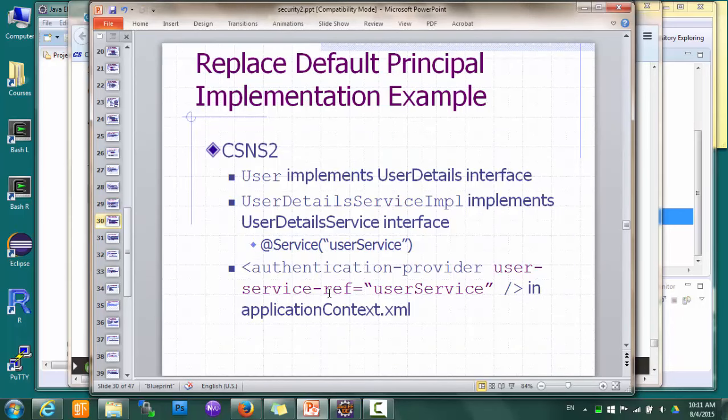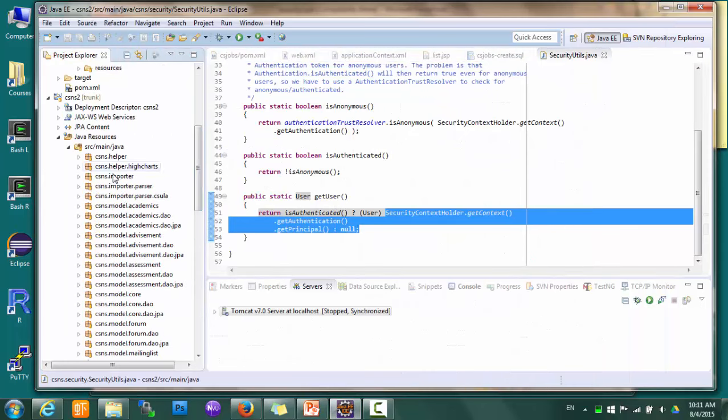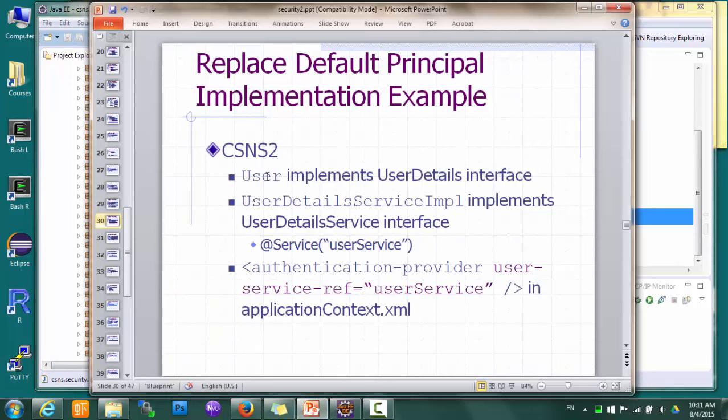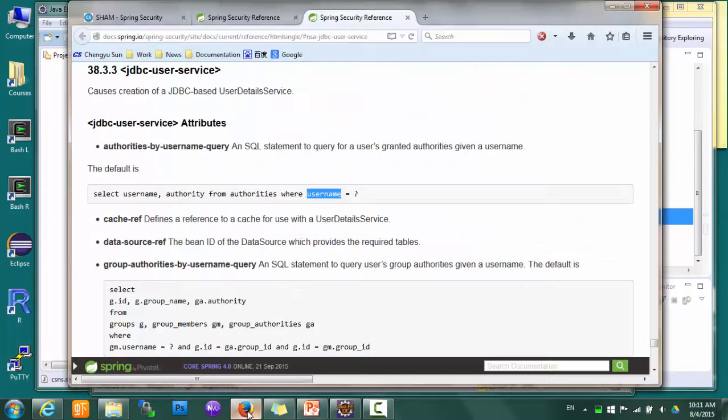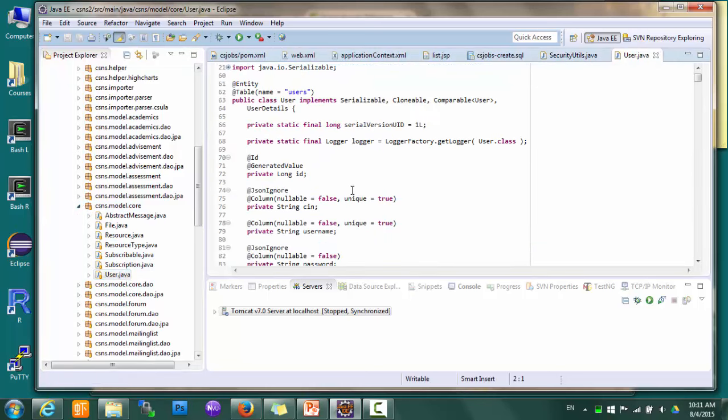Again, there's an example in CSS2 that you can take a look at, and let's quickly take a look. The first thing is our own user class needs to implement the UserDetails interface, and it's something like this.